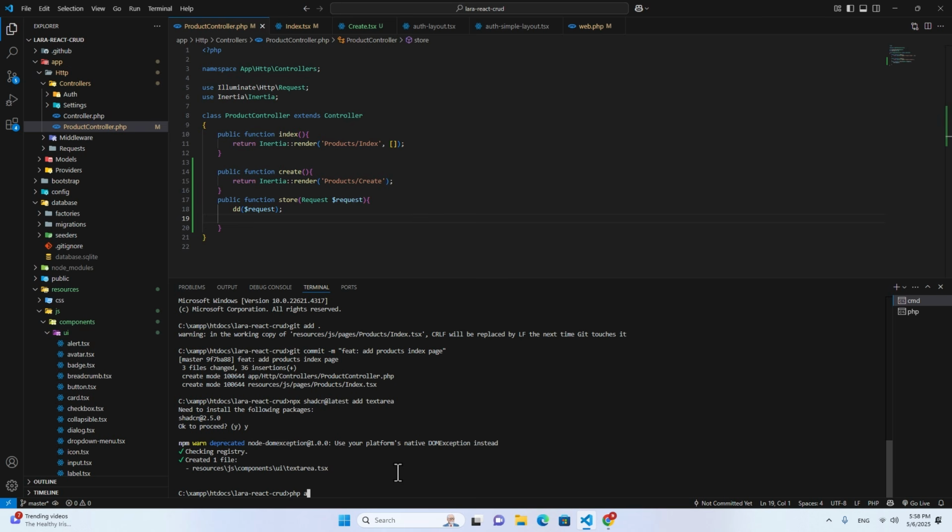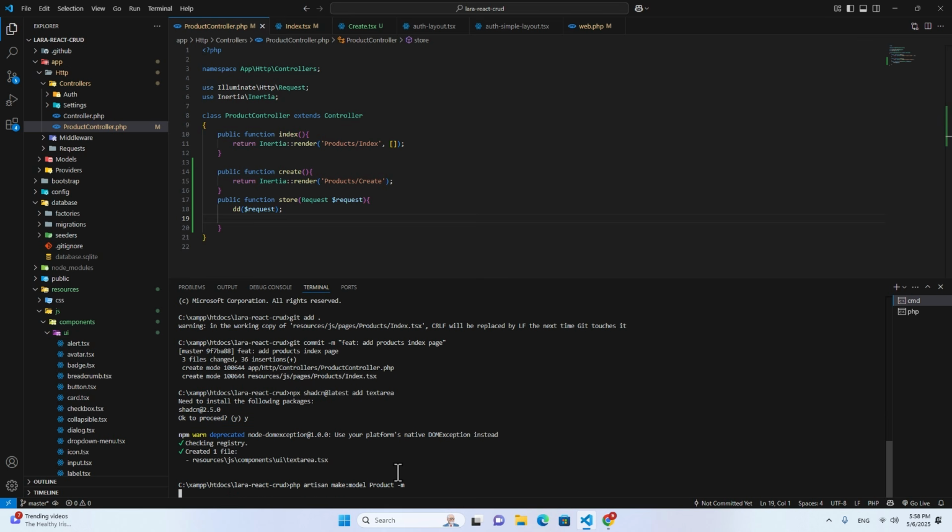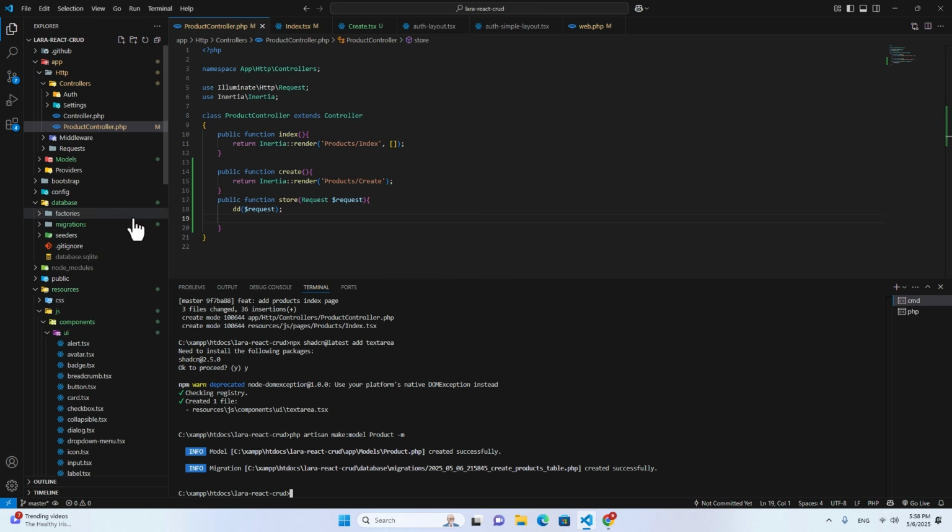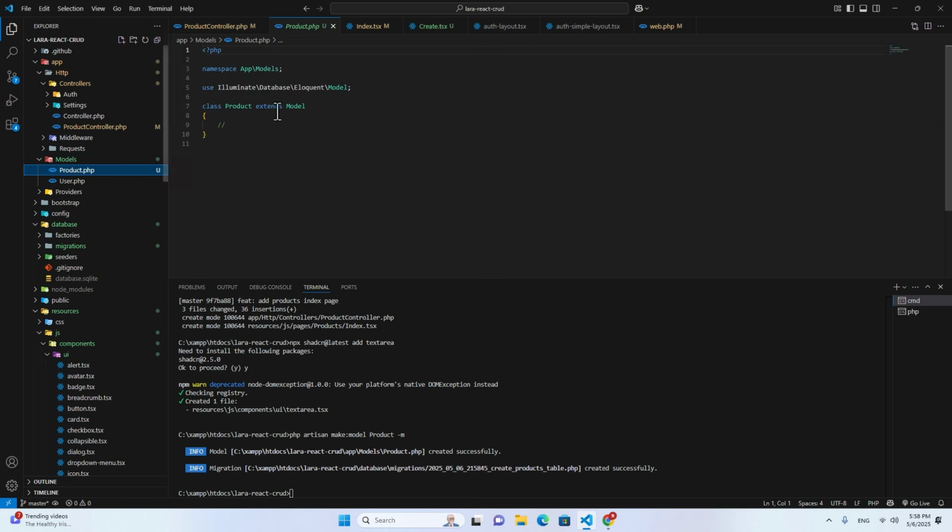For example, php artisan make:model, and the model name is Product. And then we add -m to create a migration file, and we will use the migration file to create a table in the database. Hit enter.